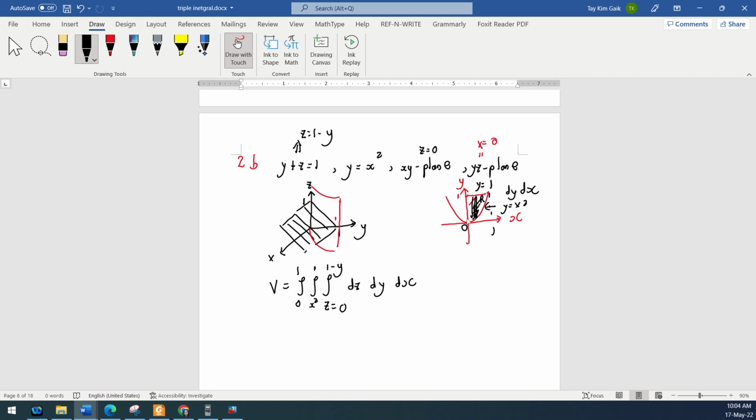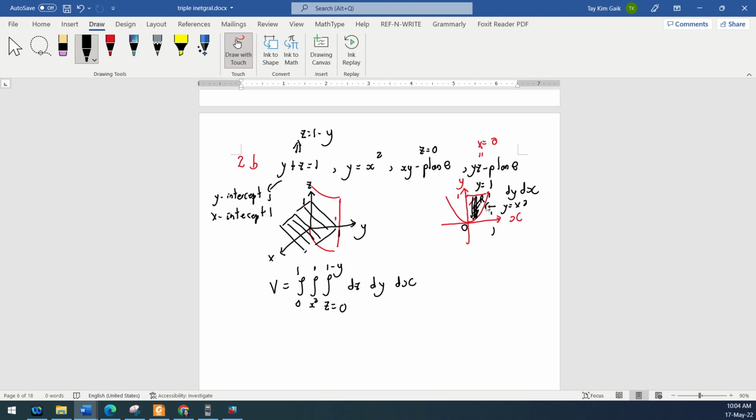So you have to sketch the region R bounded by y equal to x squared, but it's only the right half of the parabola because in the yz plane x is 0. X equal to 0 is actually bounded by the y-axis. So it's only the right hand side of the parabola, and y up to 1, because from y plus z equal to 1, the y-intercept is 1. X-intercept is also 1. So the parabola y equal to x squared is bounded by y equal to 1.